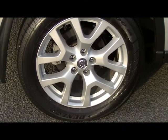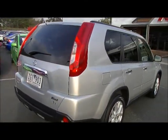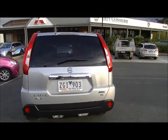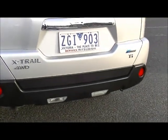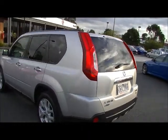Even as we make our way around towards the rear of the car, you do notice it is the four-wheel drive on demand, which we'll touch on as well. You notice reverse lights down the bottom of the rear bar there, and really large tail lights, so really good from a safety point of view. People can see you braking from a relatively long distance away.